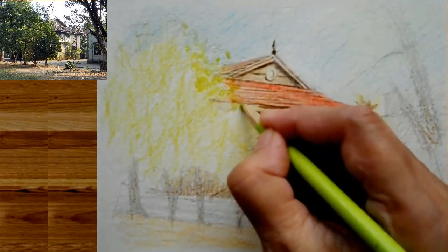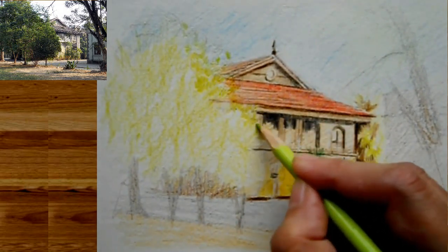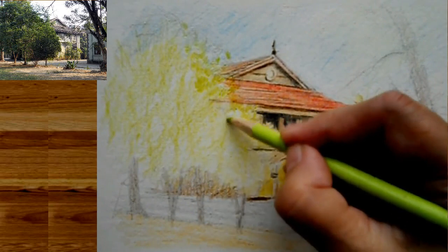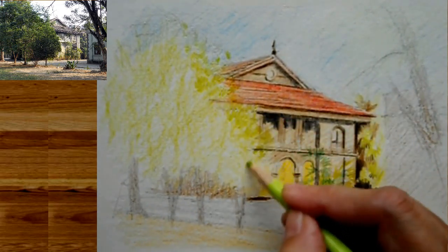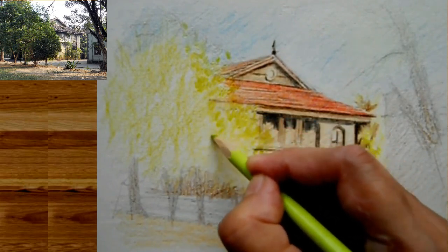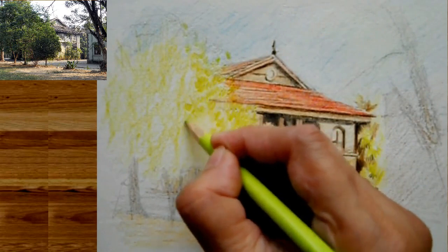buildings themselves, then the depth of the landscape will be brought out even more, which is what I'm going to do. Initially, although you can see browns added there, later on I'll be adding more and more darks in that area so that that can have a nice depth to the artwork.